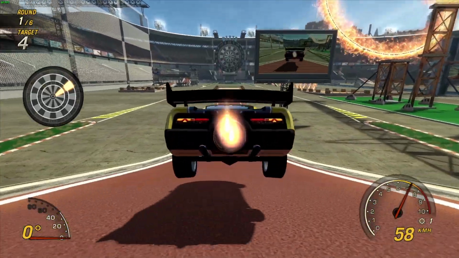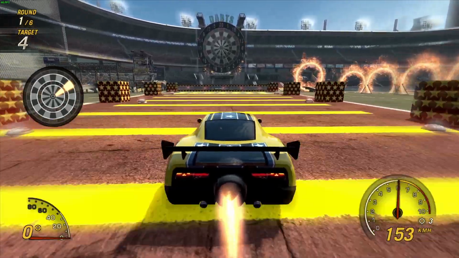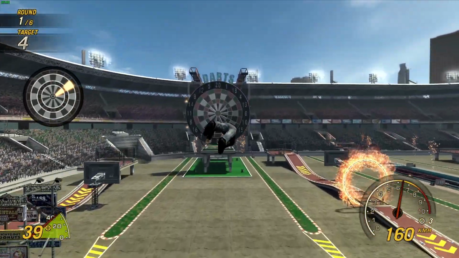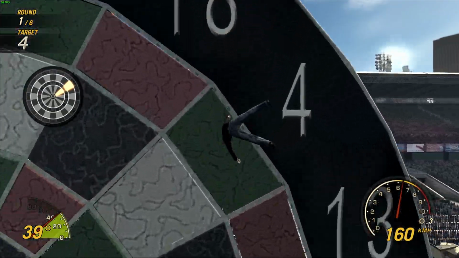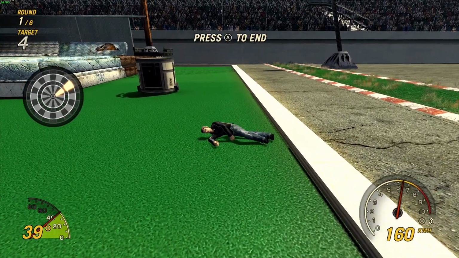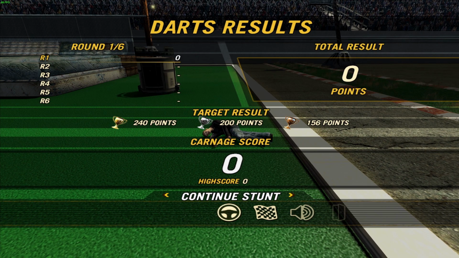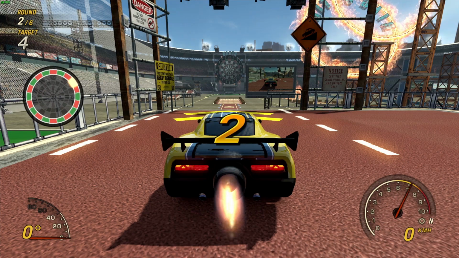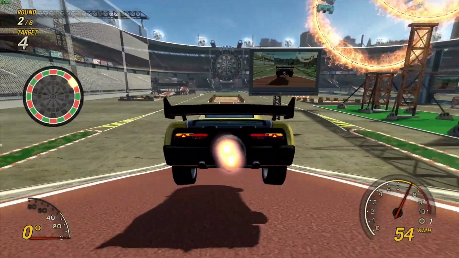So where it's highlighted is probably the best. That's where I want to go. Is that where I want to go? Missed? How did I miss? What? Hello? How did I miss? Did I go up too high? One too high, maybe.